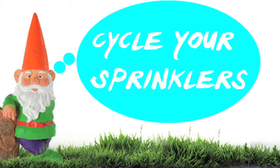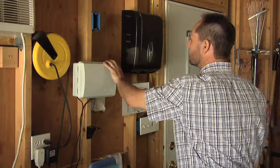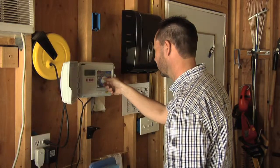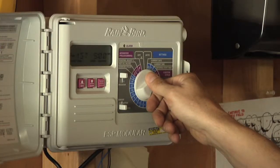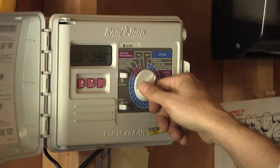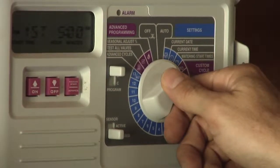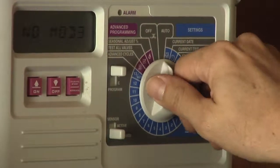Cycling irrigation is important when you have runoff occurring very quickly after turning on your irrigation system. Most clocks nowadays, the newer clocks, have a way of determining several start times. You need to check your irrigation clock to determine if it has this capability. If it doesn't, you might consider purchasing one of the newer irrigation clocks, where you have a start time, let's say at 8 o'clock in the morning, you let it run for 3 minutes, then you come back later, maybe at 9 o'clock, and put on another 3 minutes. This will minimize any runoff that you have coming off of your irrigated turf area.